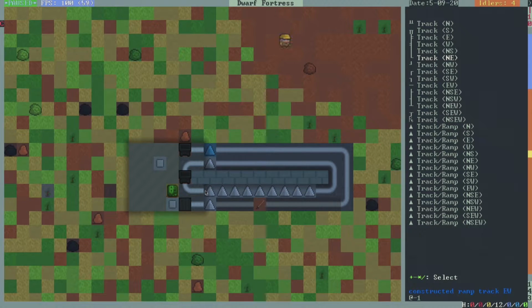That's really it for tracks. There's this whole thing down here where you start having track ramp northwest. That's just a northwest track that also happens to be trying to go across Z levels on a ramp. It's far easier just to do ramps in a straight line east to west, north to south, but there's no reason not to do ramps coming from east and going north. I'm going to prove why there can be issues with that.